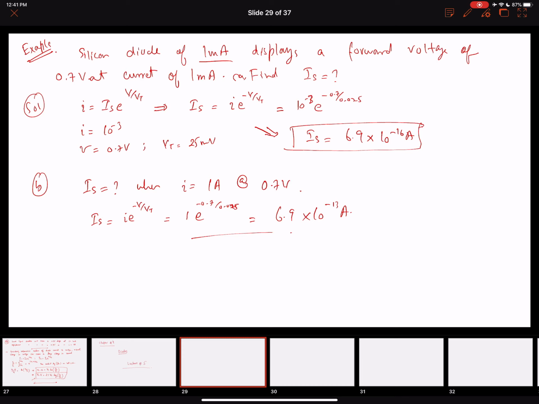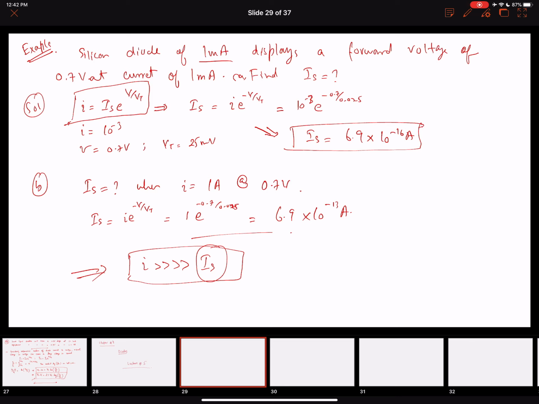In both of these cases, you can interestingly realize that the current flowing through the diode in the forward bias condition is extremely larger than the scaling or the saturation current, the condition that we discussed earlier. So the take-home message from this example problem is that we can use this equation to find the values of the scaling current as well that is flowing through the diode in the forward bias condition. And we saw that this current is usually extremely smaller compared to the diode current. Okay.